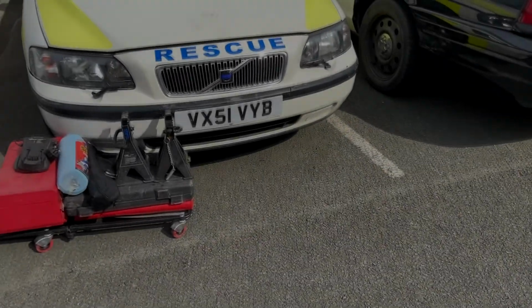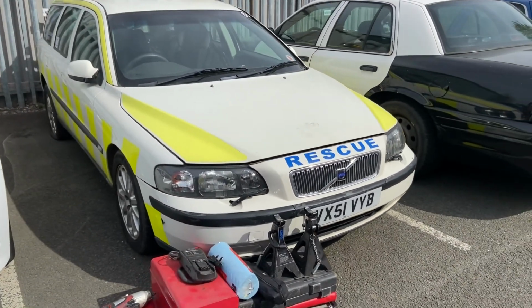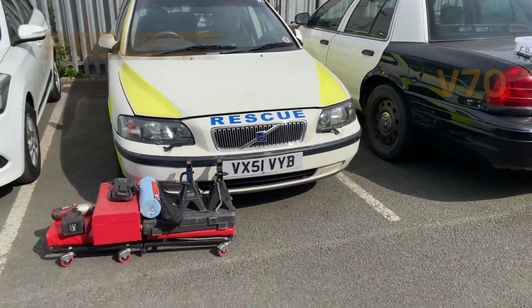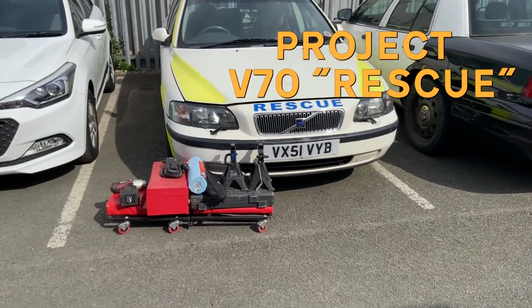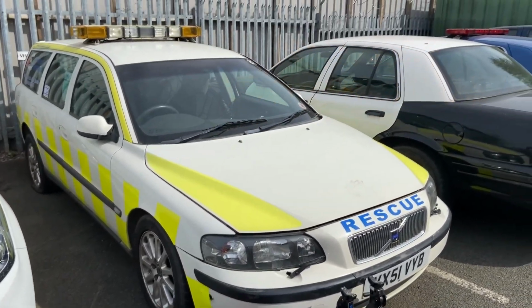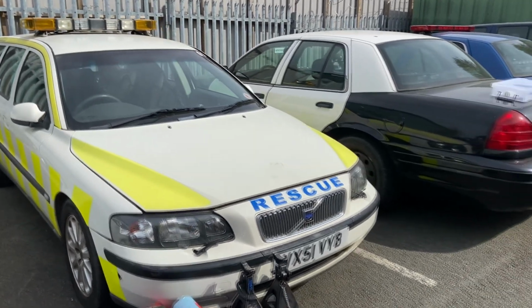Okay, so the car in question is a second generation V70, which is set up as a rescue car, but it's actually an ex-police car, so we think either a Gloucestershire or West Mercia car. We're still trying to find that out, but it needs a few bits to put it back on the road. Plenty of advisories on the last MOT, so we're going to have a crack at those and see if we can get it up and running.